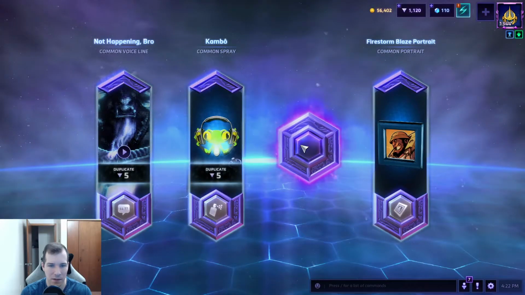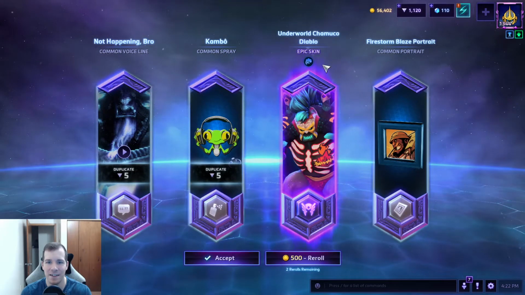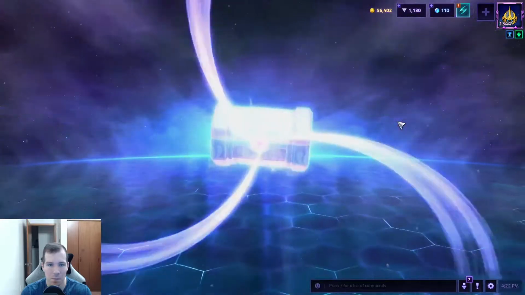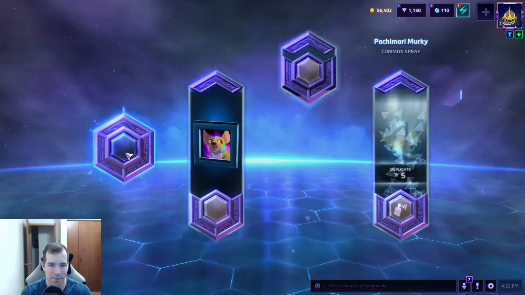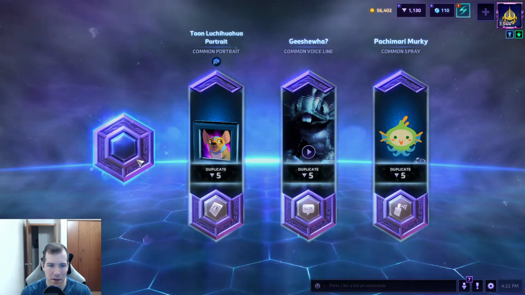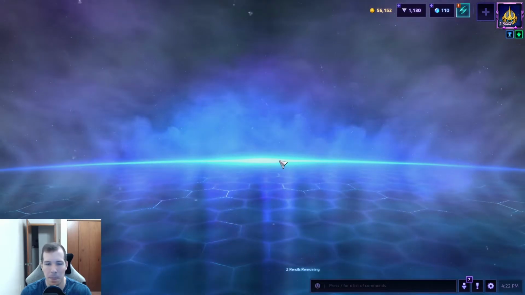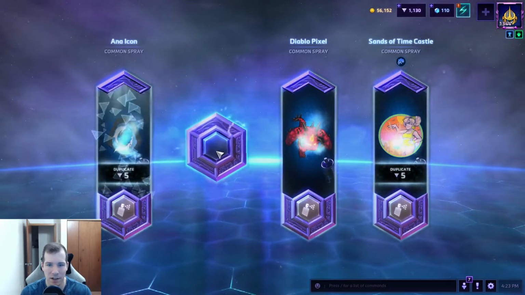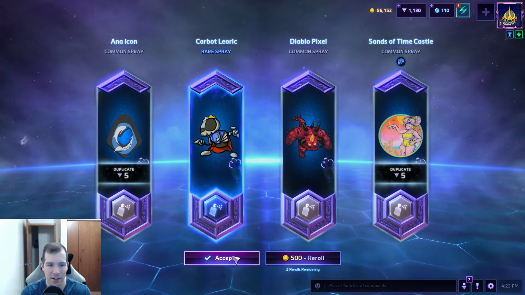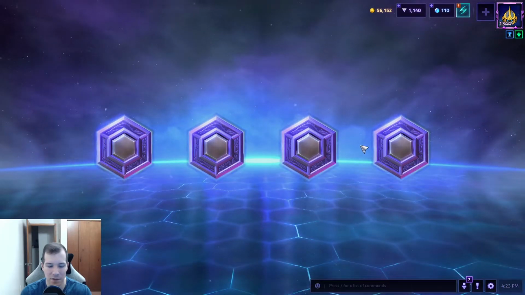Okay, we got an epic. Some dupes. Let's see what it is. Epic. Oh yeah, that is a sick Diablo skin. Alright, we'll take that. Three duplicates. What's this? Just a rare? Yeah, we can do better than that. We did not do much better than that. Oh, a Carbot Leoric spray. That's cool. We'll take that. We'll take it. Bunch of commons. Gonna have to reroll this.